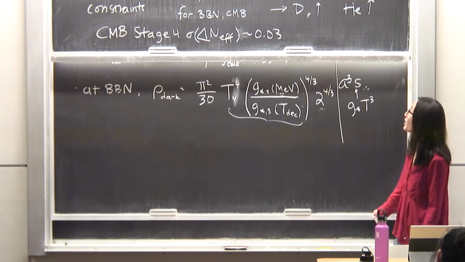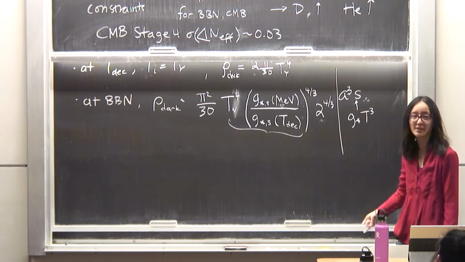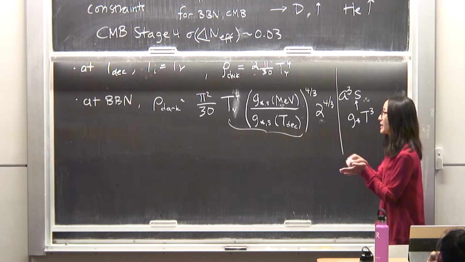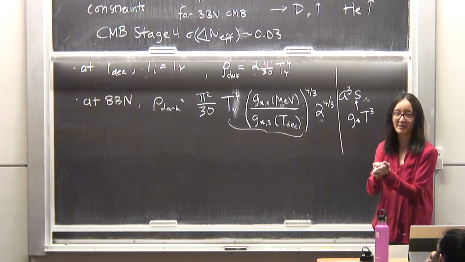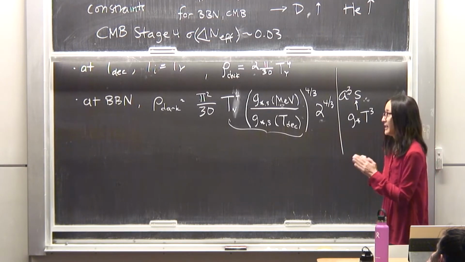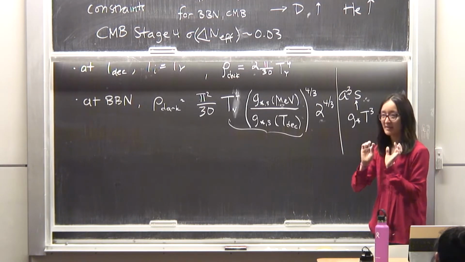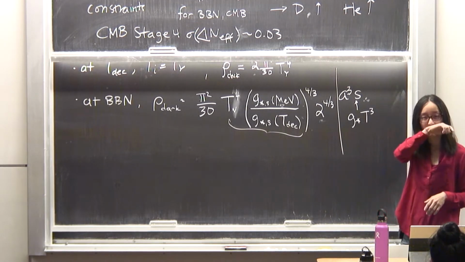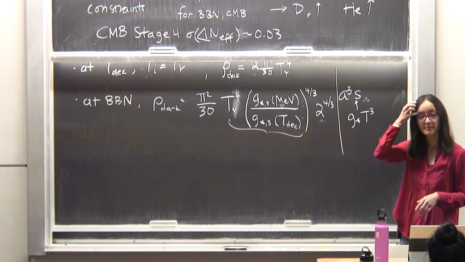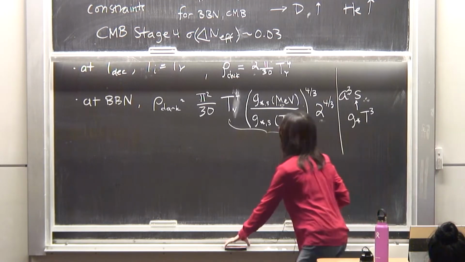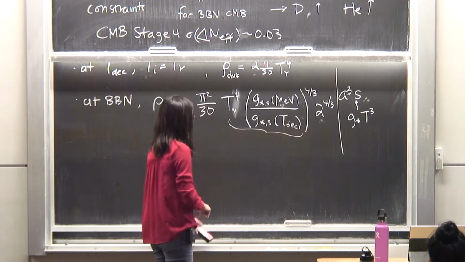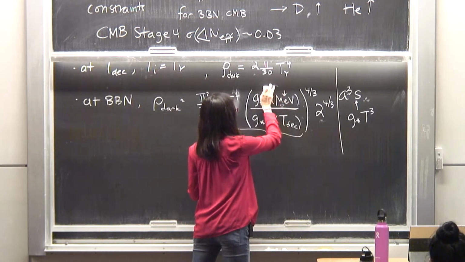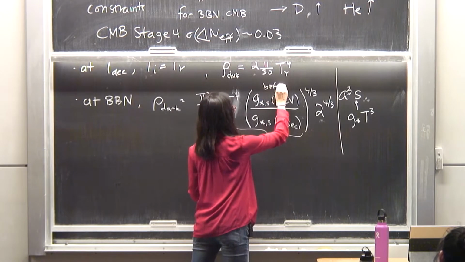Yes, exactly. I want to compare with the temperature of the neutrinos. So I can just look at how the relative temperatures and relative energy densities are just before the neutrinos decouple. After that, the two sectors will redshift in the same way. So by MeV, I should be more specific, just before neutrino decoupling.